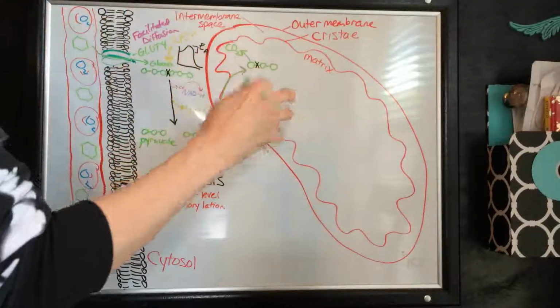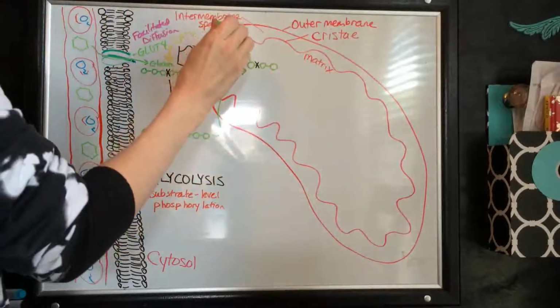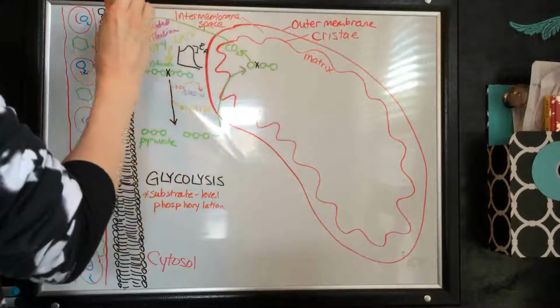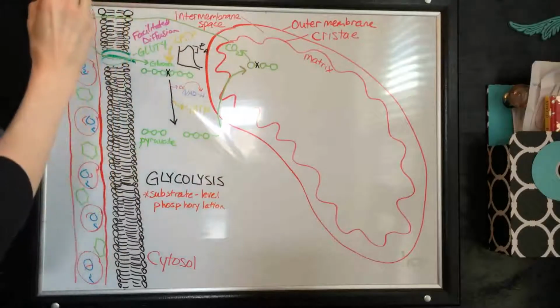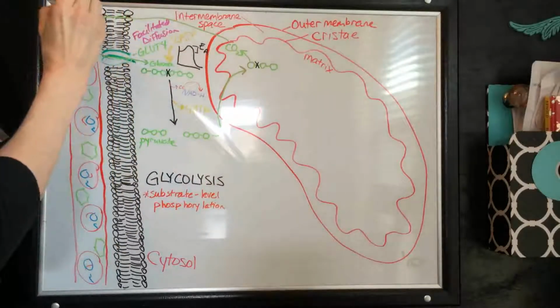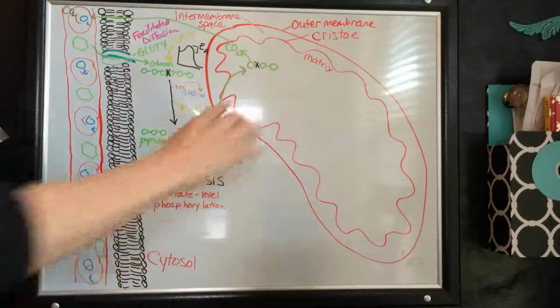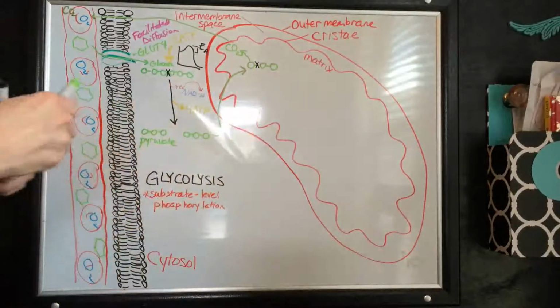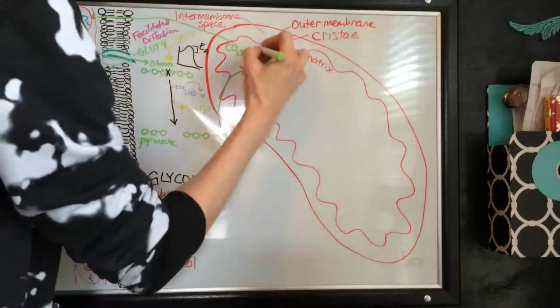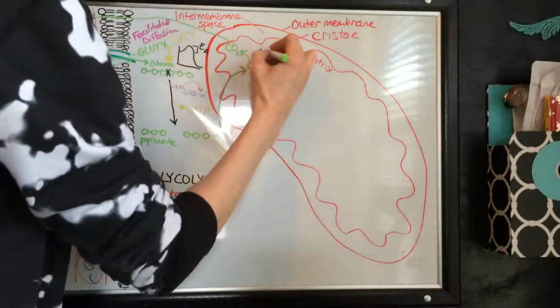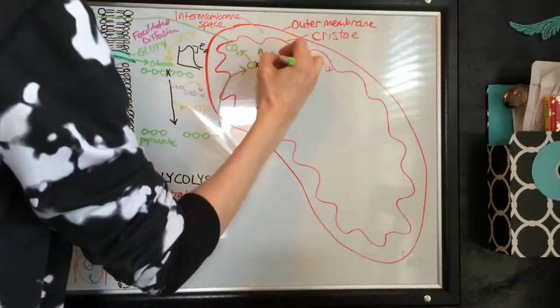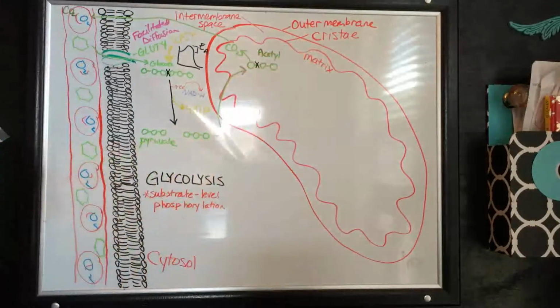And where does that CO2 go? Well, as the CO2 builds up inside the cell, it's going to passively diffuse through the membrane, back into the bloodstream, back onto the red blood cells, back to the heart, back to the lungs, and you exhale it when you take a breath. All right, so now we've got this 2-carbon sugar, and it's called an acetyl group. We've seen these before in histone acetylation. Acetyl is just the fancy name for 2 carbons. So there's our acetyl group.